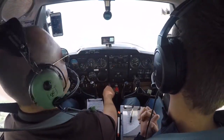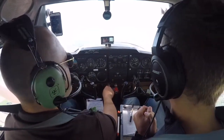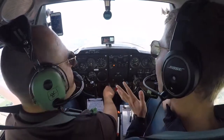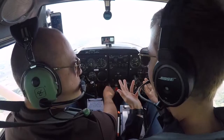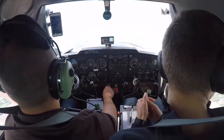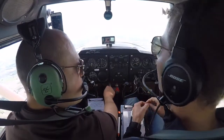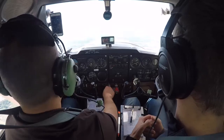So now let's do 45 degree bank. 45. All right. 45 degree bank. So clearing turns we'll say are done already, but you would do a new set of clearing turns if you had cruised out already. Actually, you know what? I'll have you do another set of clearing turns. So you practice how you do it. All right, so another set.